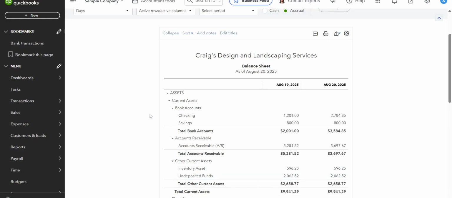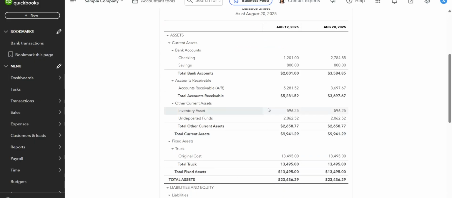I have seen clients that end up with balances all the way to $500,000, $800,000, and really, it's not good for your financial statements because your total assets are going to be overblown by that amount, overstated, and in reality you don't have those funds anymore. They were already deposited into the bank account. Okay, as we can see here, the bank balance was 1200 the day before, and then today we made that deposit.